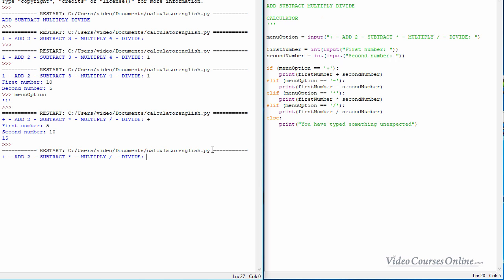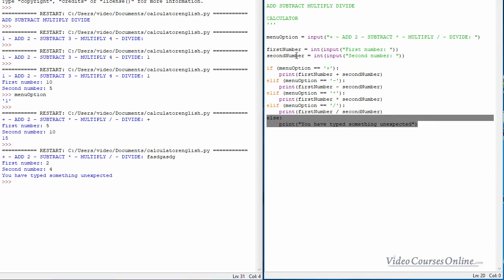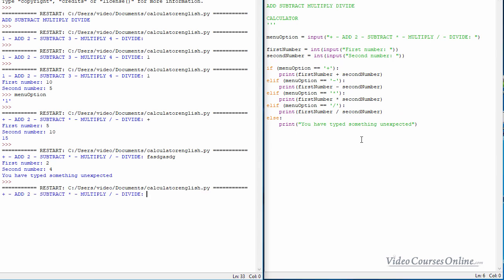And now when we type something unexpected, well, you have typed something unexpected because we check it here, right? When we do something like, for example, asterisk, and we do 4 multiplied by 8, it is 32, which is true. So our calculator is working fine.